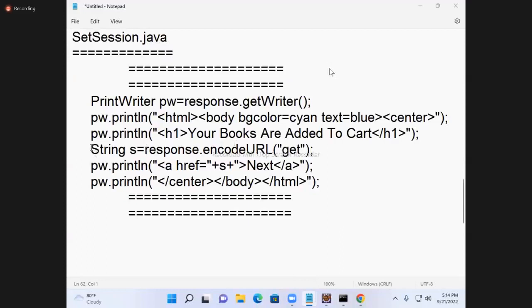So only one line. In this line only, the session ID is appended to the URL.